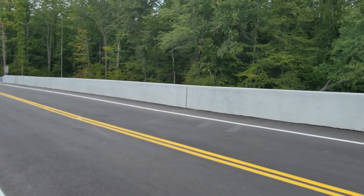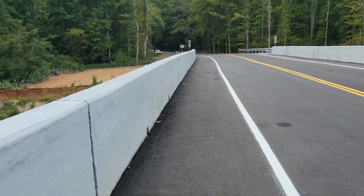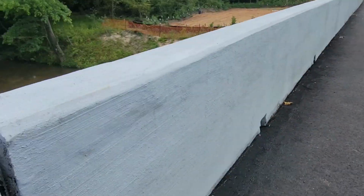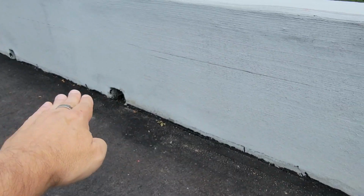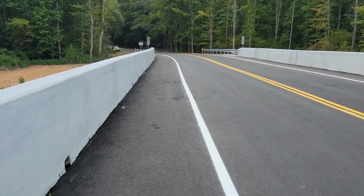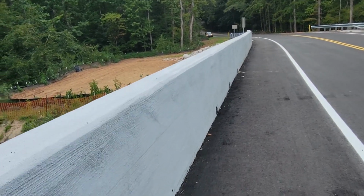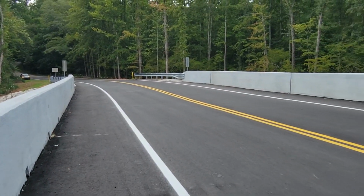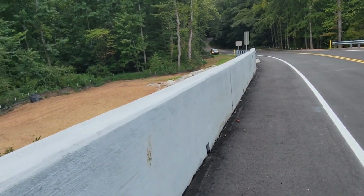So yeah, there's no holes on this side, but there are holes on this side for drainage. And as you can see, even though we could see how at the seam right here it bowed up from underneath, they just made it all flat and tarred it real flat up on top, so there's no bowing up here at all. And they put a nice bike path on here, even though the roads around here have zero shoulders.